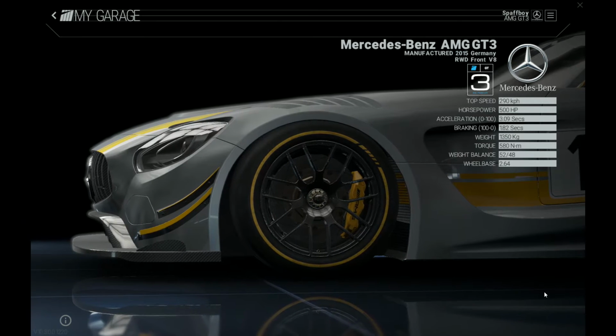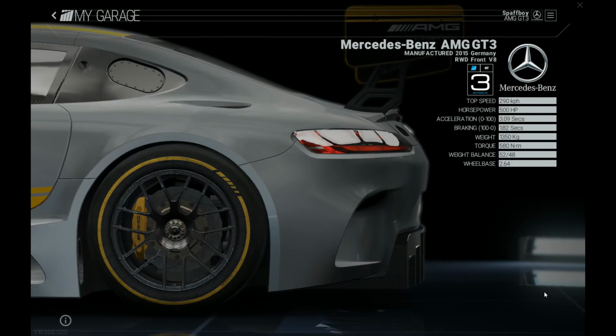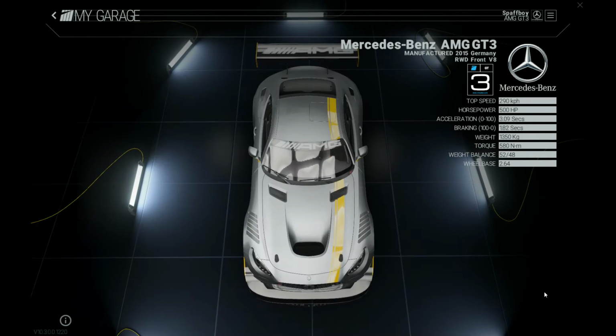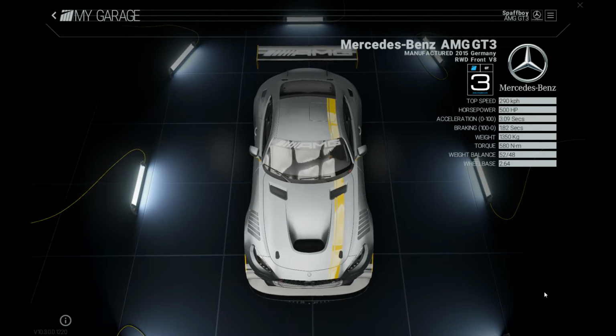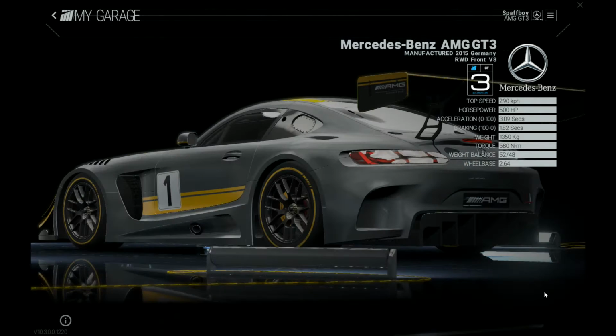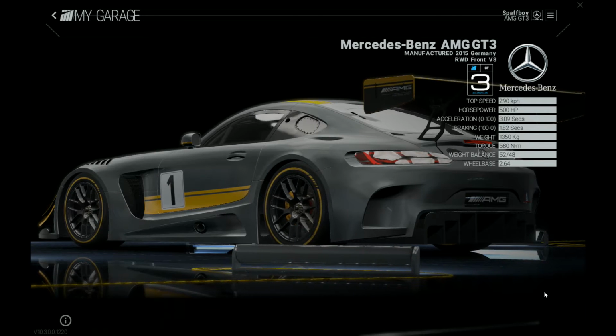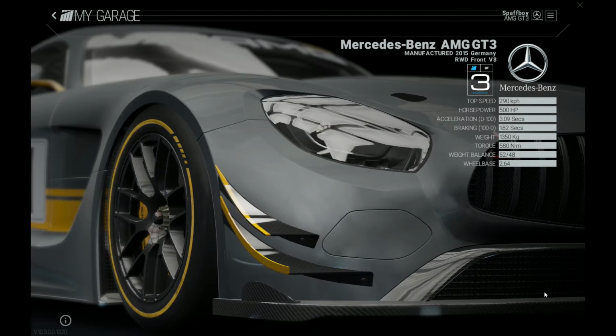And yeah, what more can you say about it other than it's got 500 horsepower, 0 to 60, or 0 to 100 kilometers, in 3.09 seconds, 100 kilometers to 0 in 1.82 seconds, just over a ton at 1.3 tons. And yeah, look at it. It looks really, really cool.